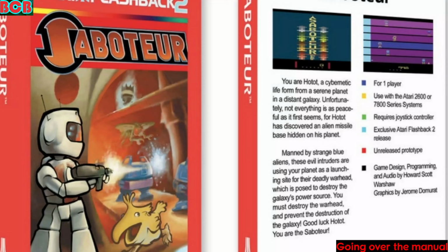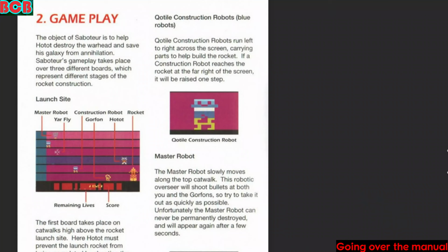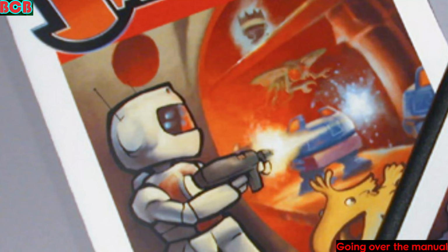The Warhead Factory features a conveyor belt that carries the warhead components. The factory is protected by a master robot who will try to defeat you by launching security drones that will destroy you upon contact, or by electrocuting you with its photophasic defense shield. To succeed, you must destroy the warhead components before the clock at the bottom of the screen runs out. But you cannot shoot at them directly because they are also protected by defensive shielding. The only way to penetrate the conveyor belt's shield is to fire laser blasts directly at the master robot. A successful strike will bounce off the master robot, travel straight down, and penetrate the shield. You have to time your shots just right to catch a warhead component on the belt as it passes.